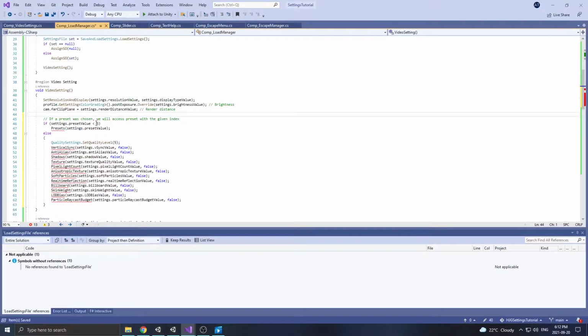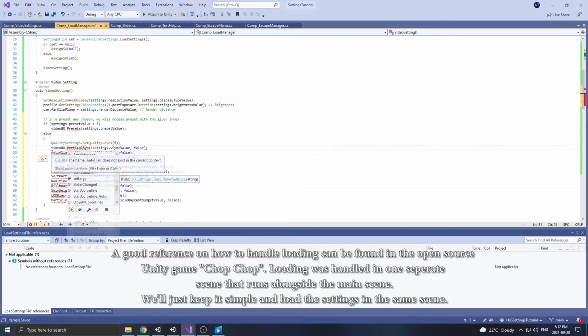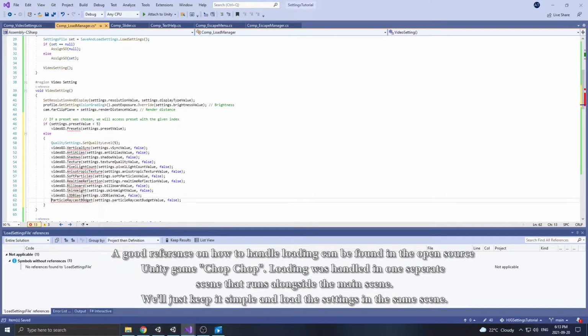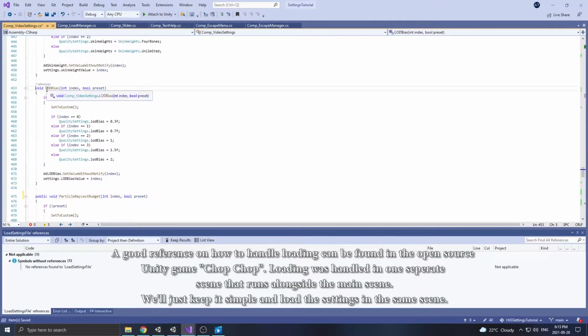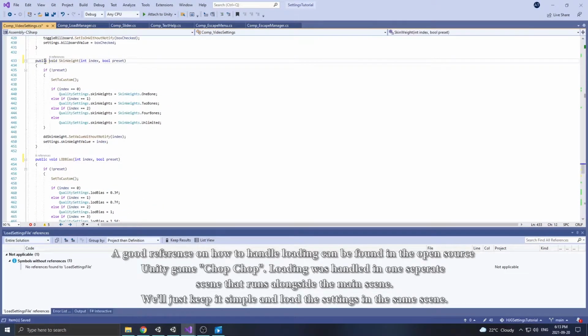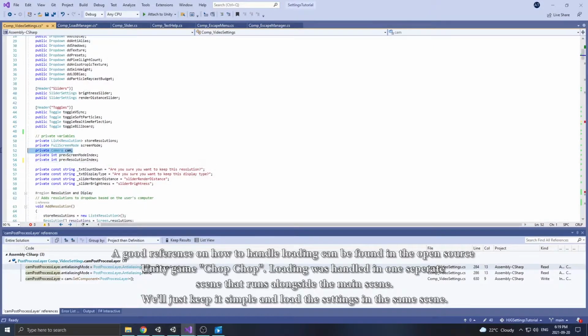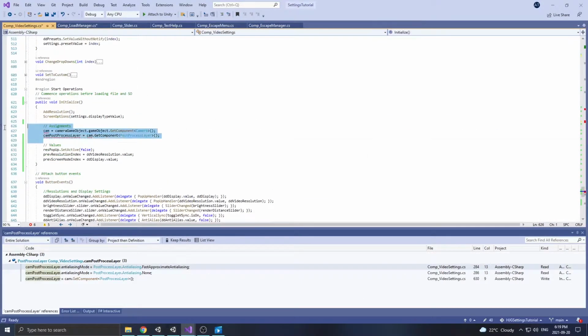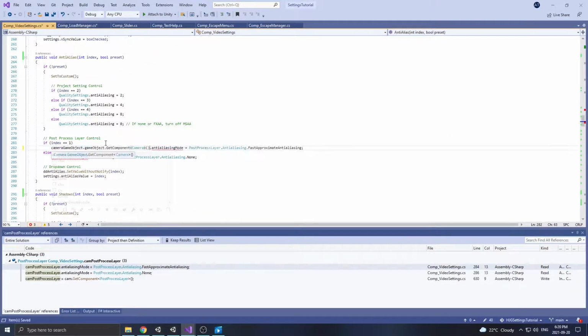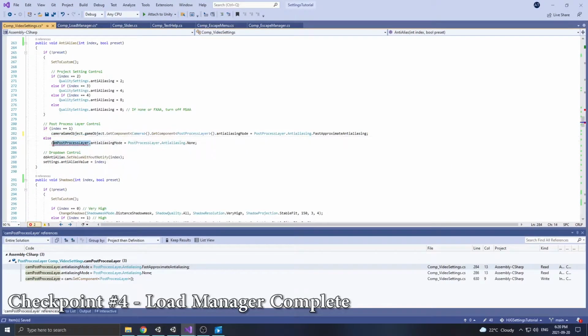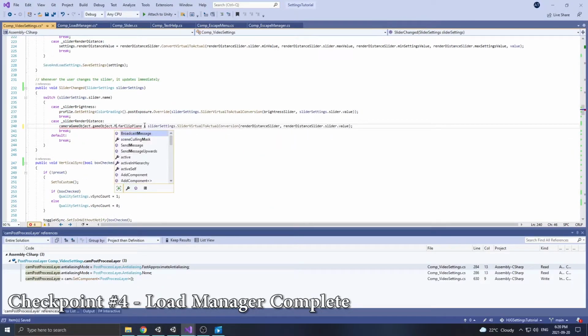So, for us to load the video settings, we'll need to access the comp video settings component and change the necessary functions to public. It's not good to make scripts dependent on one another. However, I'm going to assume that your first scene that the player ever sees, i.e. the title page, will have the settings menu present. That means this load manager will have a reference to the settings script on the start, and it shouldn't be an issue. I'm also going to get rid of the private cam and post-processor variables because we can just directly get their components instead of caching them. Using getComponent once in a while is okay. Using getComponent constantly on update is not, so this should be fine.